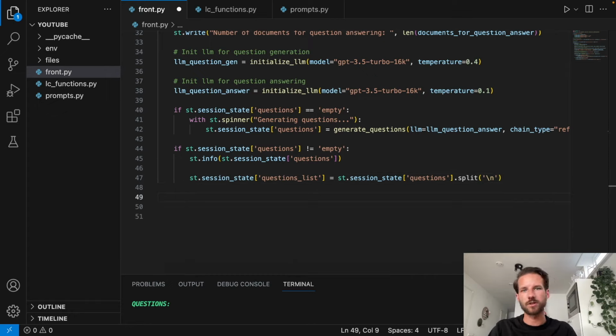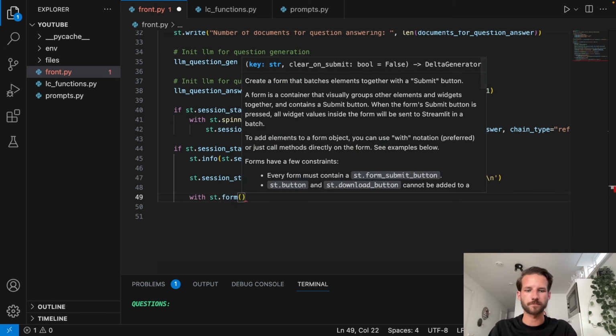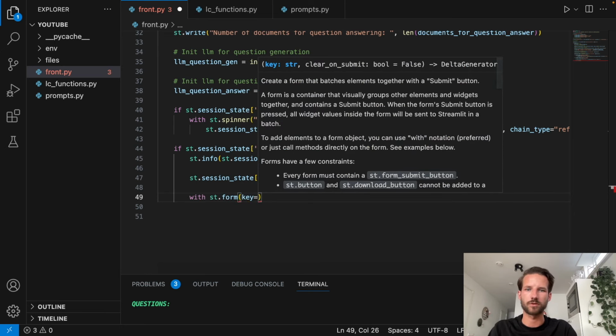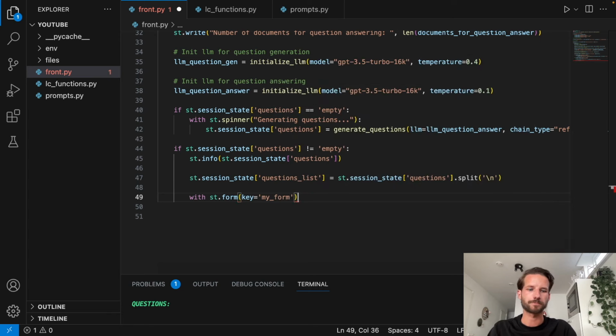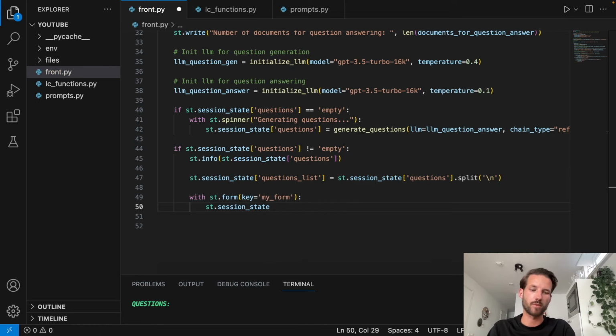So now we want the user to be able to select questions for the model to answer, and we'll do that with an st.form. We'll set a key equal to form. Again, we'll use another session state because we want to keep this, and every time the model generates an answer, it will rerun the script again. So it needs to save these questions.